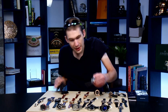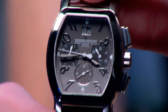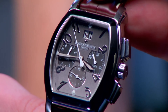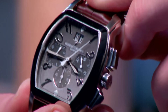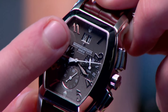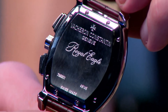Now let's talk about Vacheron Constantin, a little bit closer to the heart and soul of Geneva watchmaking. We have the Royal Eagle chronograph — Royal Eagle was launched in 2001, one year after the Malte collection, and was designed to bring younger people into the Vacheron brand. It launched with the very chic tonneau form, courtesy of Frank Muller, and a stainless steel case — an early iteration of steel in a launch model from Vacheron. The dial has a wonderful ruthenium satin grain with a polished chapter ring, sunken registers and anthracite coloration. The movement is the same you'll find in the Royal Oak chronograph: a Frédéric Piguet 1185, five-position adjusted, high-horology automatic, vertical clutch column wheel chronograph, with Vacheron supplying the big-date complication.